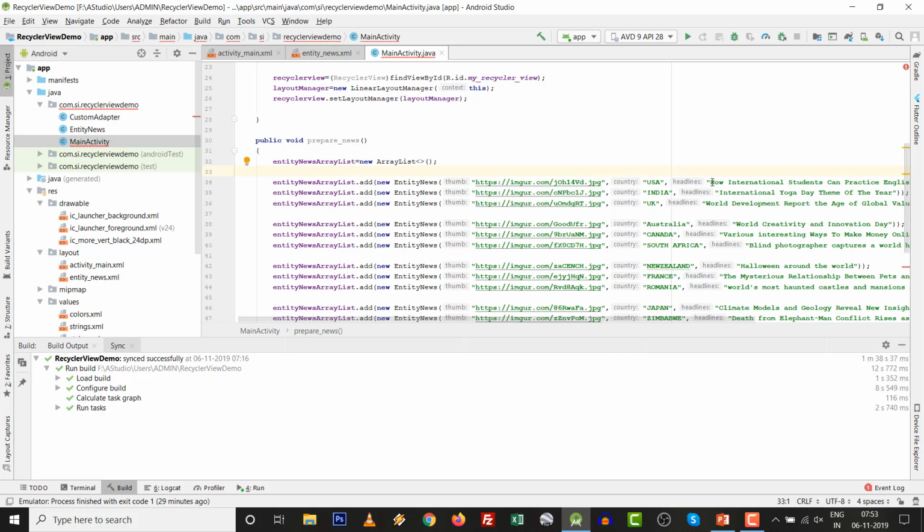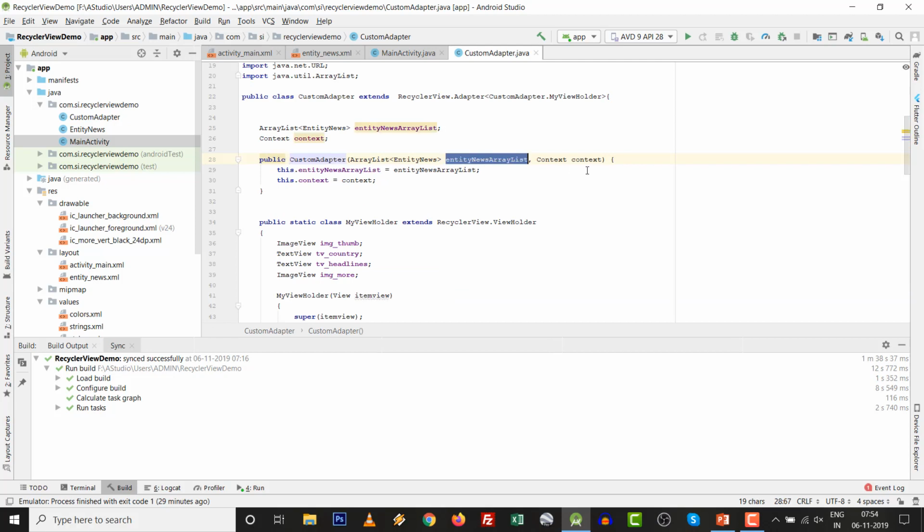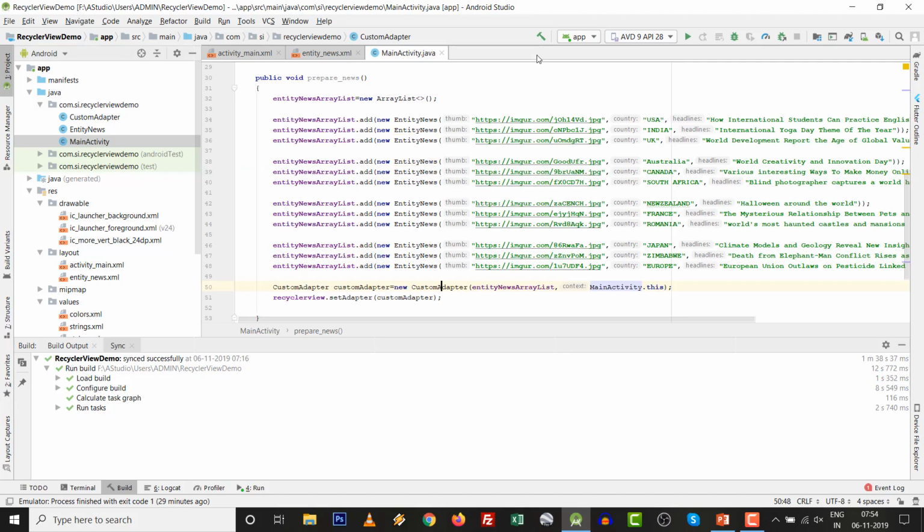So I have written this code, and entityRecyclerView.setAdapter, and the custom adapter is given this list or array list over here, and the context. So it will directly move to our custom adapter, entity list and context, and the custom adapter has been built further.